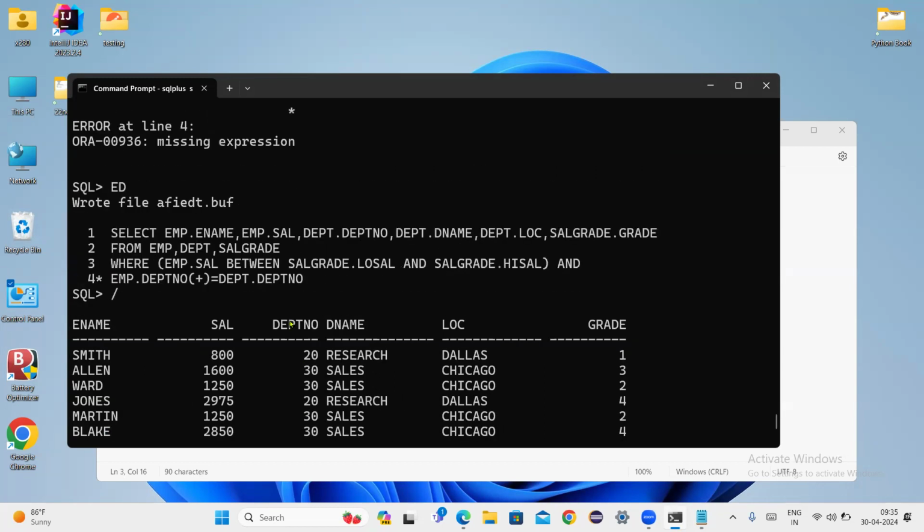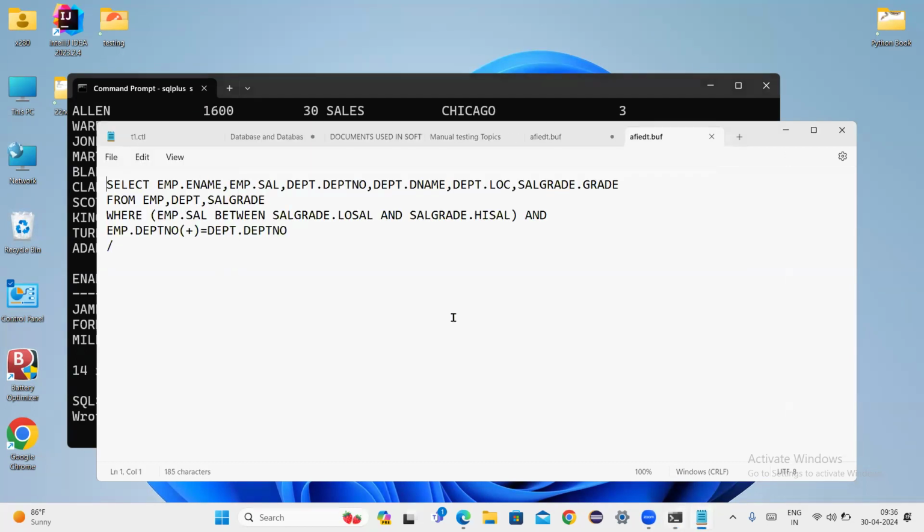No. Okay, one minute. Here we gave all the columns and grade. Let me add it later. The sal grade condition I'll give later. Let us focus on getting 40. If you're able to achieve 40, then it is very easy to get other details.